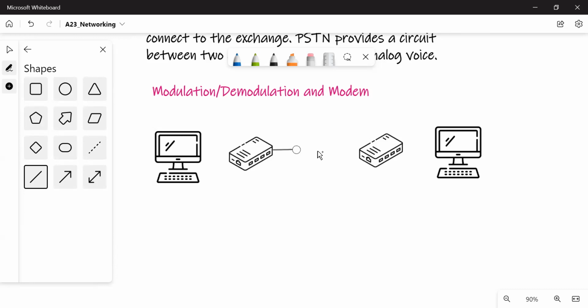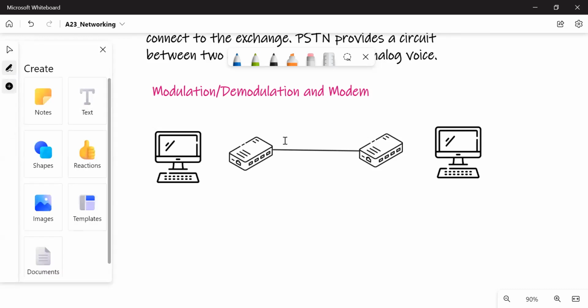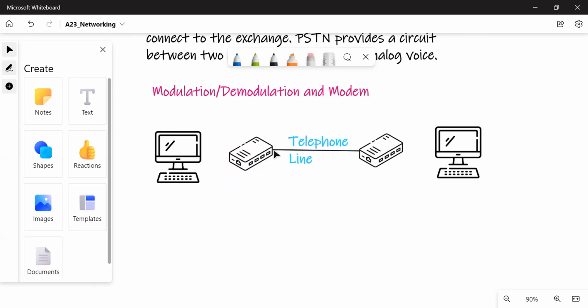So let's say this modem is connected to this modem. This is a telephone line. So using a telephone line, it will connect the two modems.